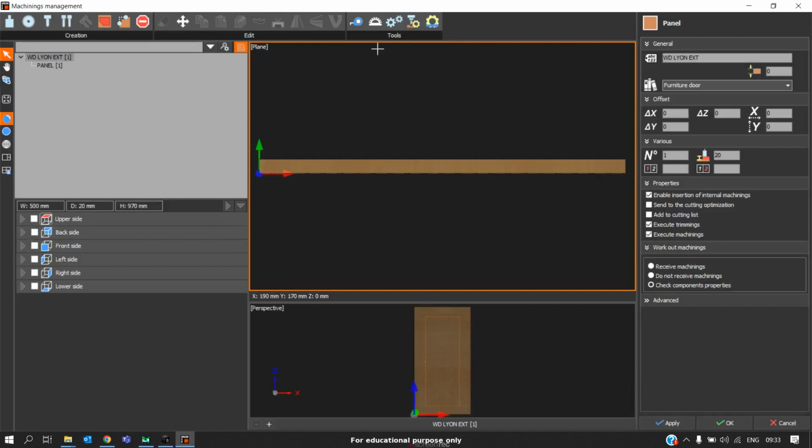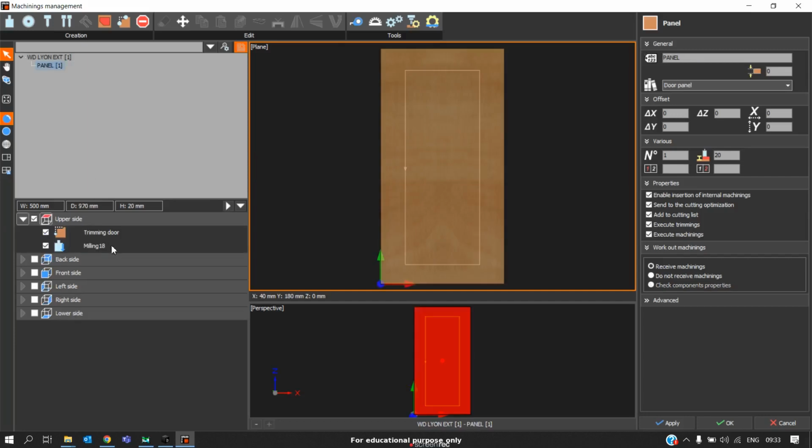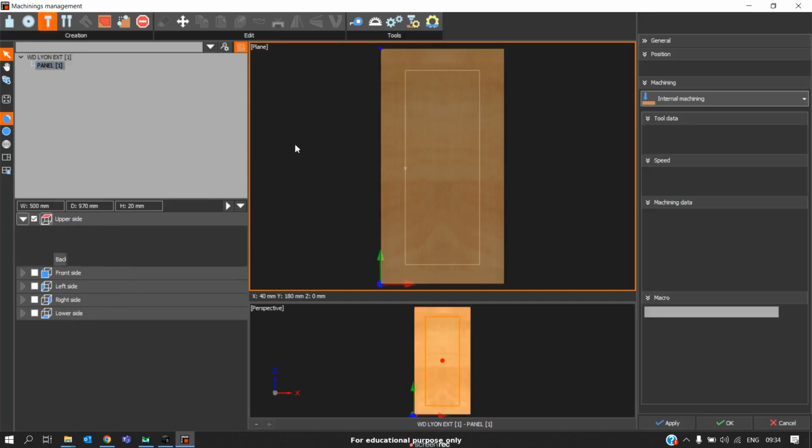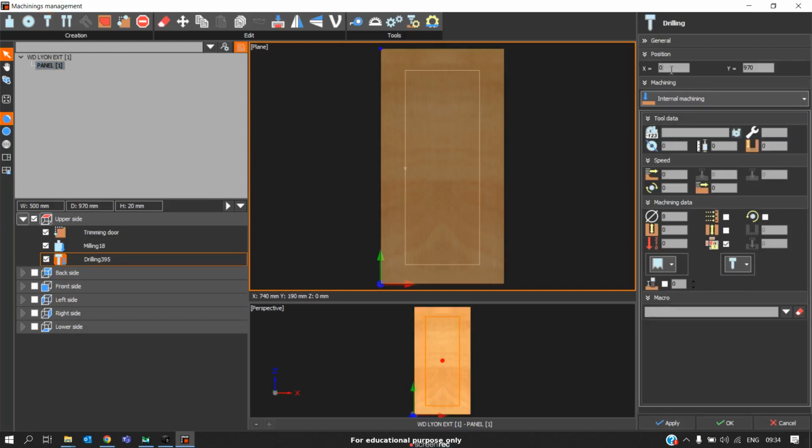Additionally, if you want to do any drills, click on panel, click on upper side, click on the drilling operation. Same procedure, enter the coordinates. Initially it will be in this position. So I'll reposition into 250 or 200. You must know the coordinates. In this case, I'm just giving a random coordinate.